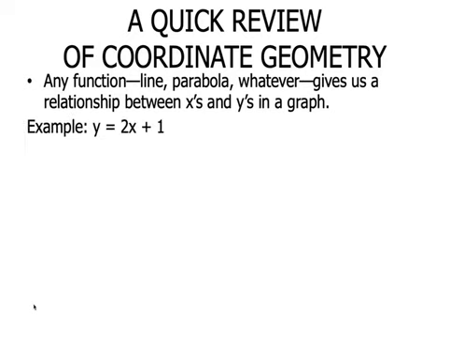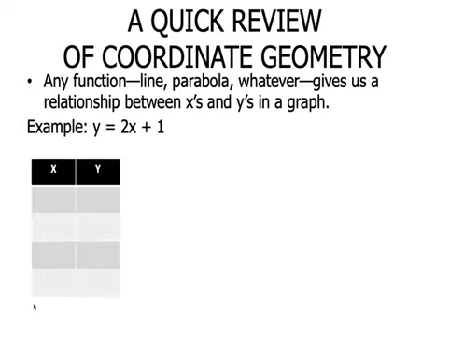So just as an example, let's take a nice, easy function here, y equals 2x plus 1. What we could do is pick out a few points that would appear in this function, i.e. some points that satisfy this function. What happens if we plug in 1 for x? Well, let's see. If we plug in 1 for x, then that becomes y equals 2 times 1 plus 1, so 3. And again, this is just some review here.